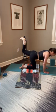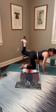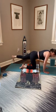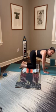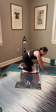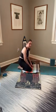Last time, as we bring our heel in toward the buttock, kick out, extend, and now bring that left leg down. So just like we started off at the very beginning of the practice, start to bring the knees toward the edges of the mat and then sink back towards your child's pose.